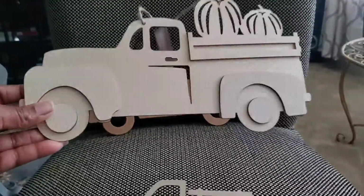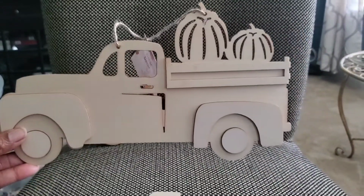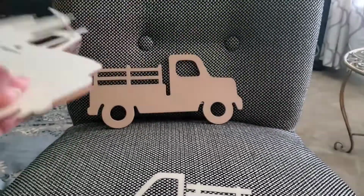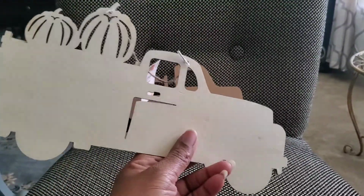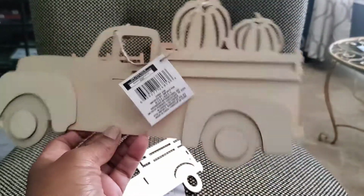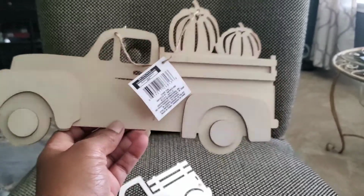Then you do have this one, with the pumpkins already attached. But y'all can add to it, make it farmhouse. Shoot, I mean, you could change the color, keep it natural, neutral, whatever. But I thought this was a good price and cuteness. And look at the 3D effect on it, making it pop. Come on, Dollar Tree, y'all coming through this year. Thought that was super cute.